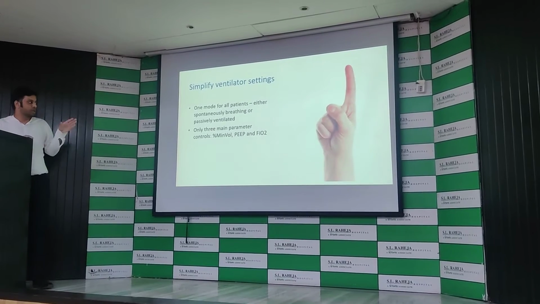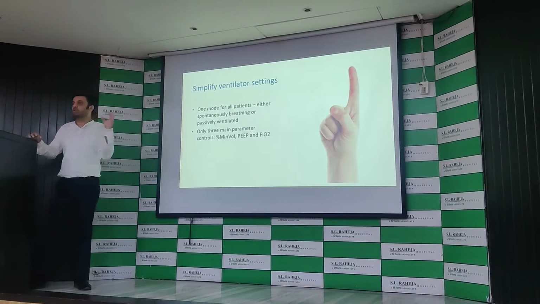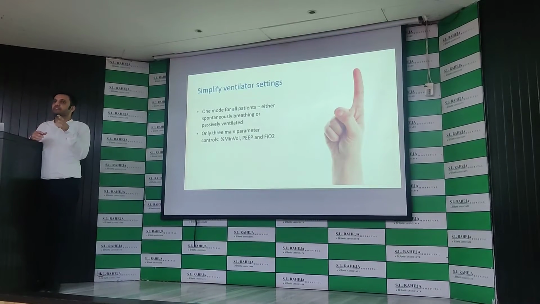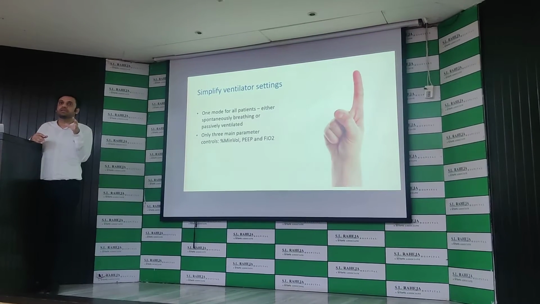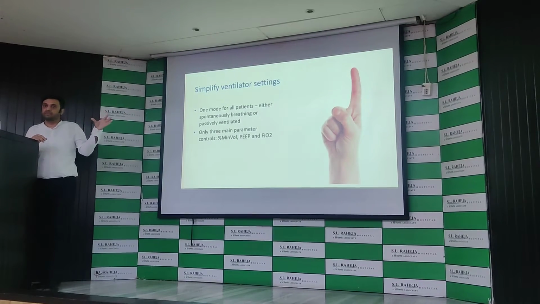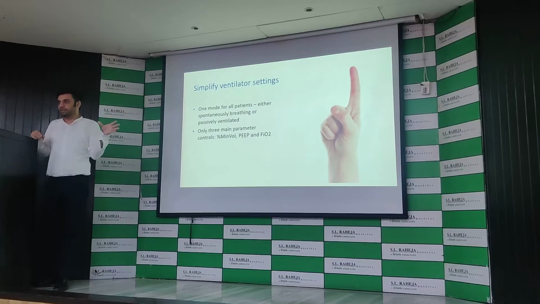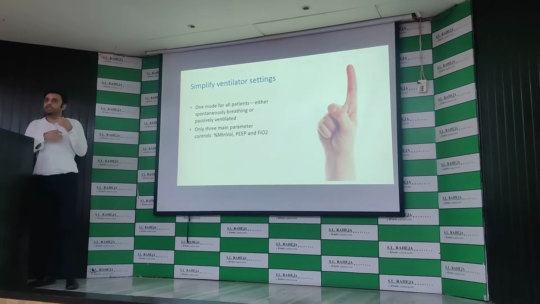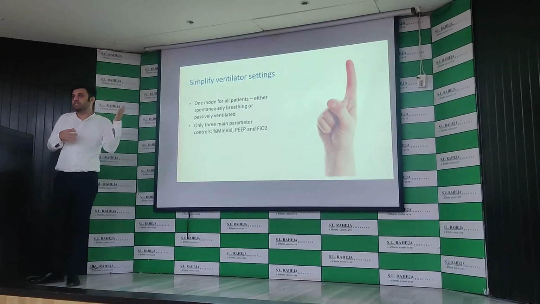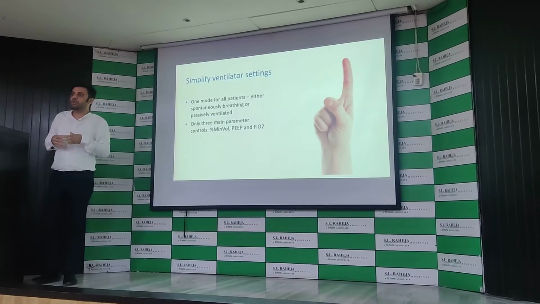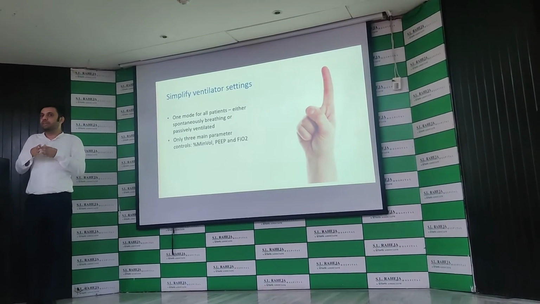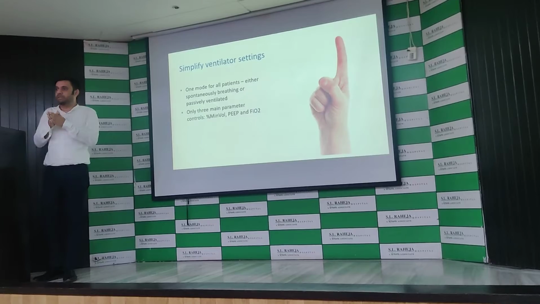The question comes when we talk about percentage of minute ventilation: how exactly does it work? We set initial patient demographics, which is the patient height, and with that it calculates the ideal body weight. Now, how does the ideal body weight we set help us achieve that minute ventilation? As per the patient age, say we have an adult patient, we have a set coefficient for adult and pediatric patients.